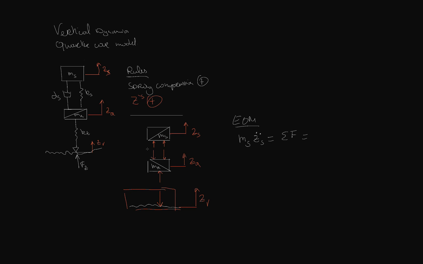Which is in this case, let me, this is f_d, this is f_s, this is f_t. So this is for m_s, so the forces acting on it are f_d and f_s, both in positive direction, so it will be f_s plus f_d. For m_a, the unsprung mass, m_a z_a double dot is the acceleration. F_t is acting on it in positive direction, and f_d and f_s are also contributing but in negative direction.